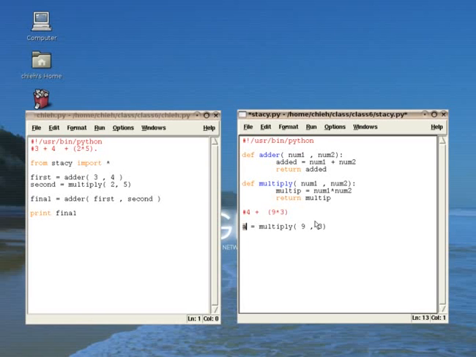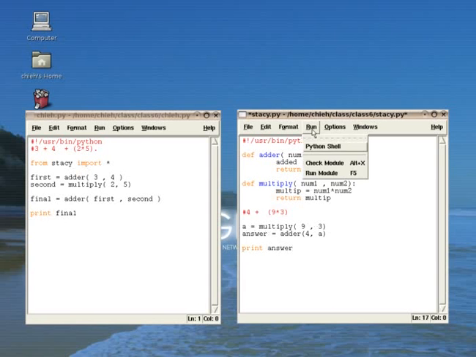She will call the function adder and add 4 and A together. She will call the result answer. And lastly, she will print out the value of answer to make sure it worked. So, if she did this correctly, she would get 31 when she runs the program.